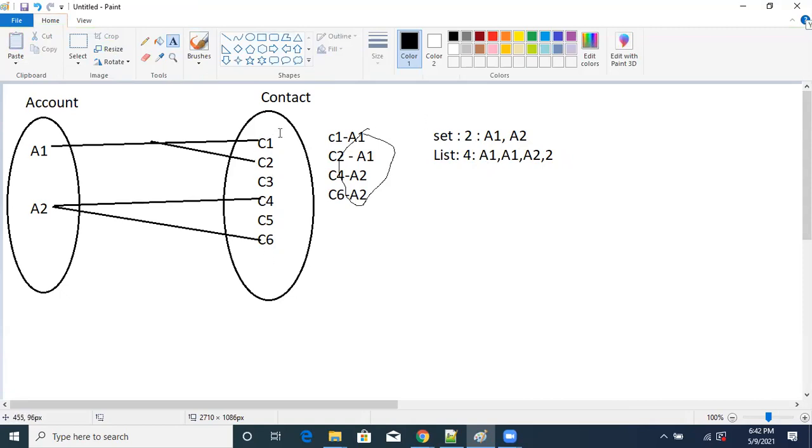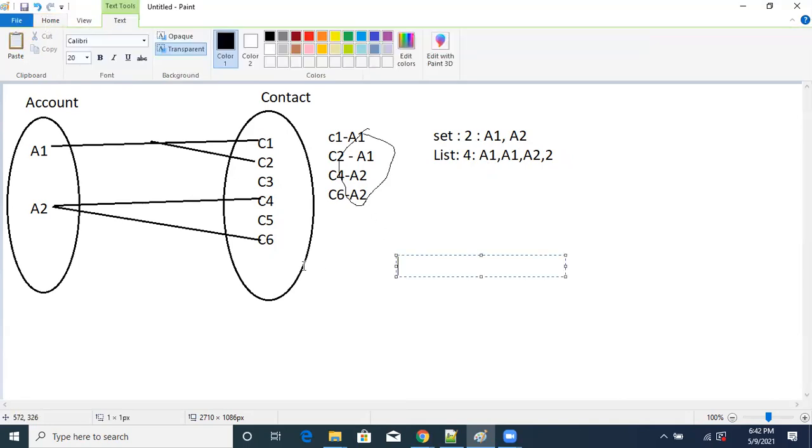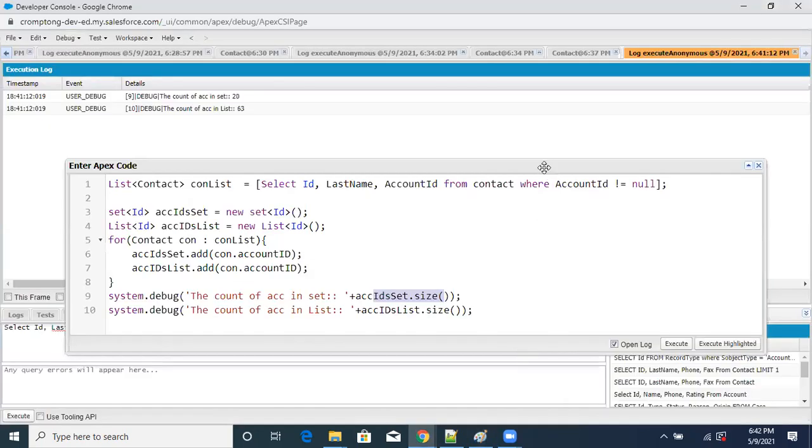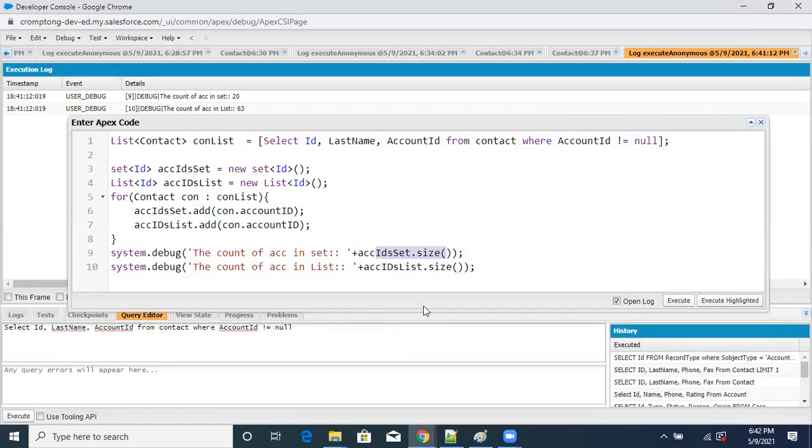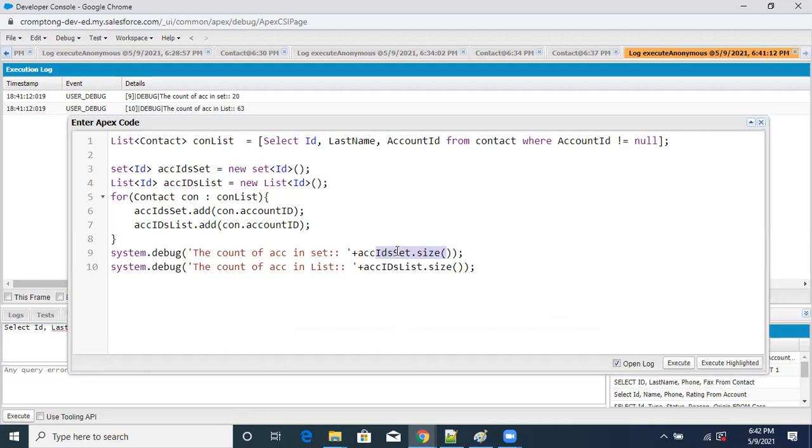Now I got only the contacts who are associated with an account, so that I can query those accounts, so that I can bring those account data also into the program. Right, now I have the set of account IDs. I can write a query like this. Select ID, name from account where ID equals, dynamically I'm assigning a value to your query. Here you have the account IDs.